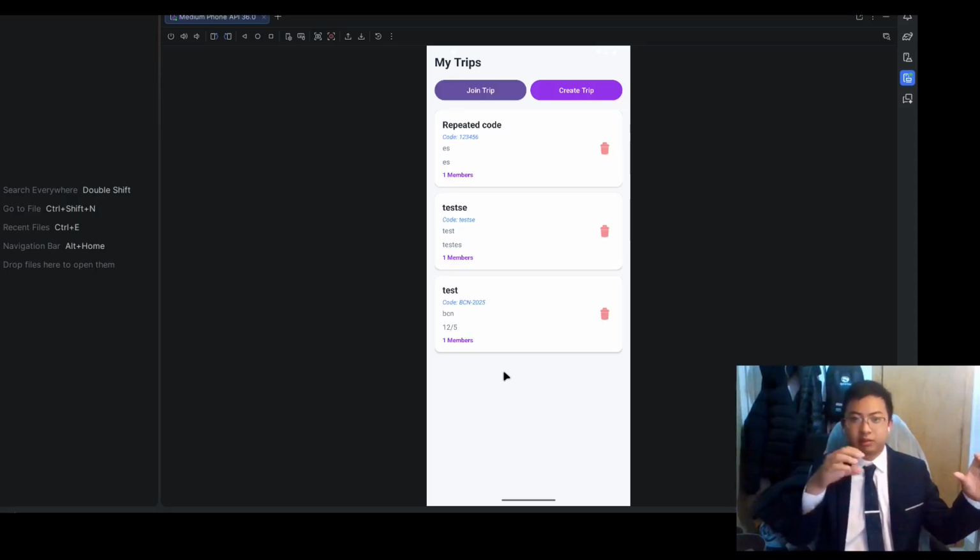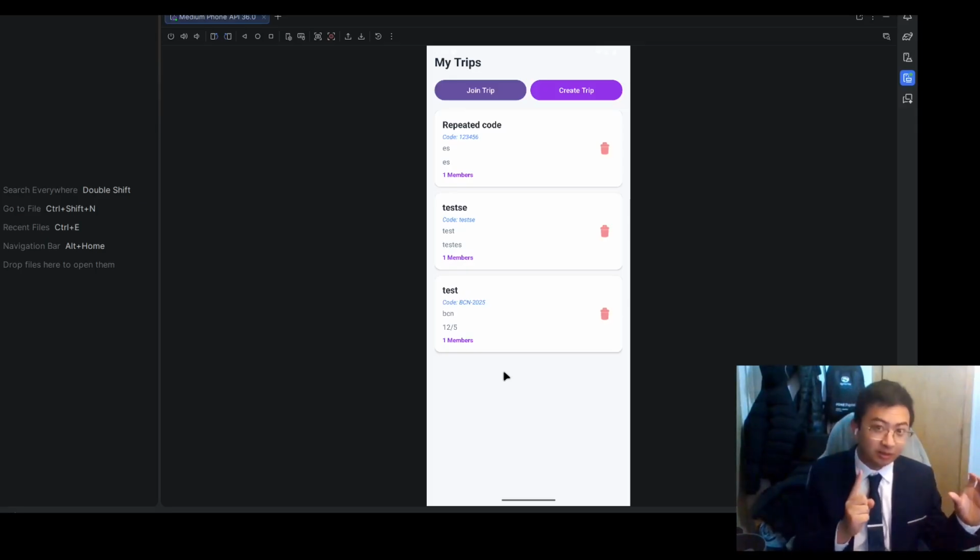For example, you could generate a temporal code that has an expiration date of 10 days, that uses numbers or letters and is automatically generated, not set up by the user. So this way, you avoid joining random people's trips or other people's trips. Okay, so that will be my recommendation for this one.